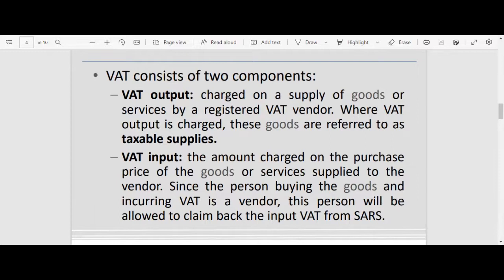What is the second implication, ladies and gentlemen? The second implication is that that business does not have the means, they cannot submit a VAT 201 return at the end of every second month, right? Because they're not registered, they've got no means, they're not even going to get a blank return to complete and return, right? So they cannot submit a VAT return. What are the implications of that?